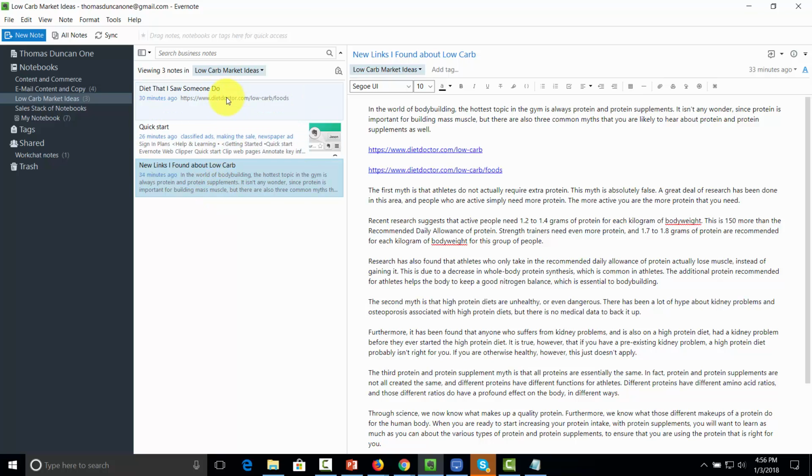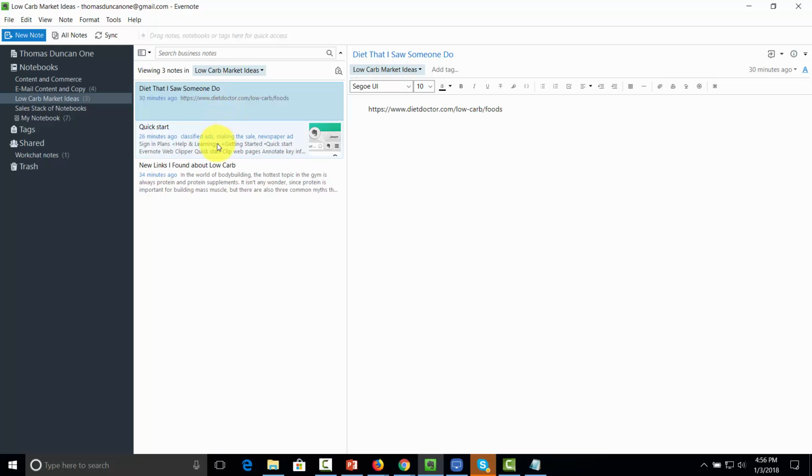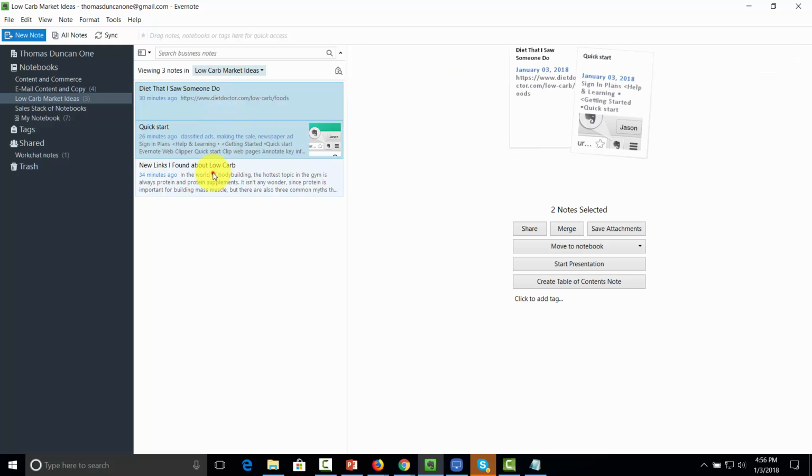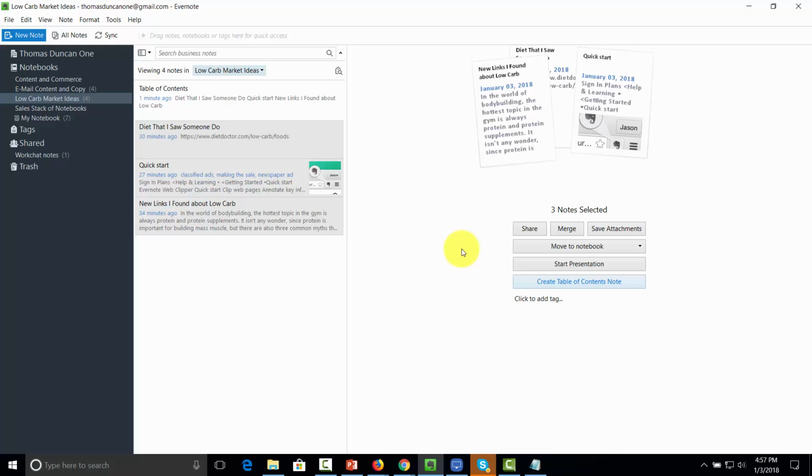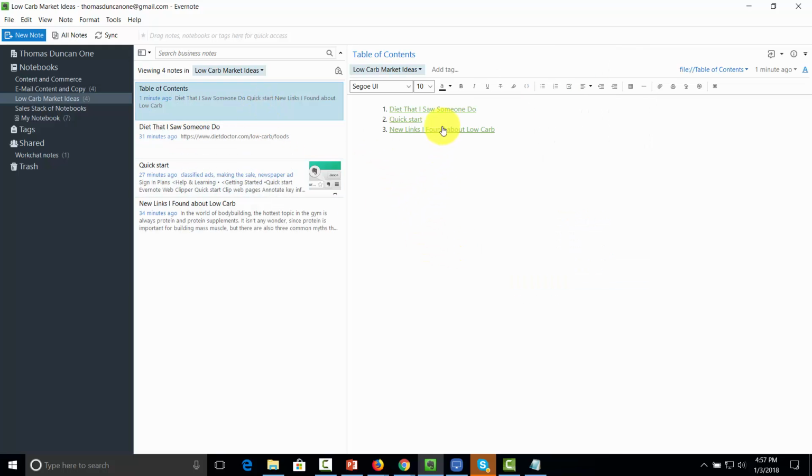Now what we're going to do is click the first, the second and Control, and the third, and you're going to see them all highlighted in blue. Then what you're going to do is click Create a Table of Contents Note. And what that will do is give someone the quick links to being able to find the information inside of your notebook. Now you'll want to make sure that either yourself or someone is assigned to do this on a routine basis as content is being uploaded to the notebook. This will keep your collaboration easier within each notebook.